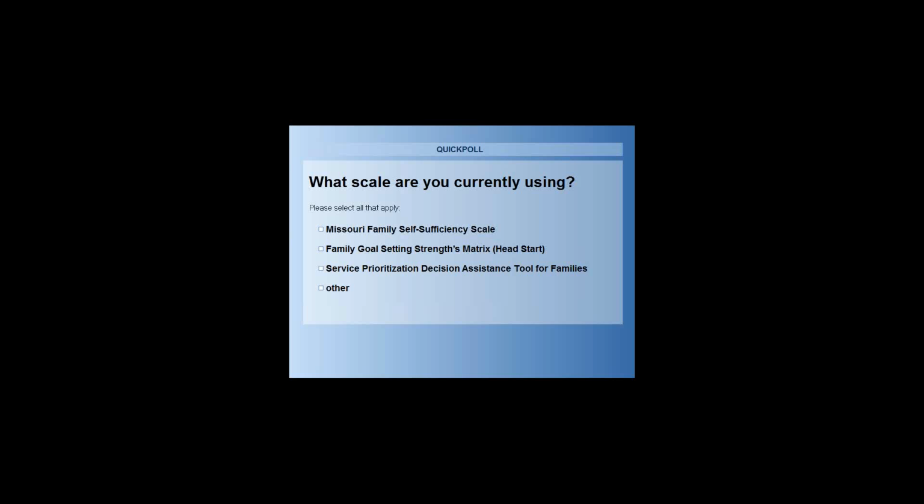Okay, so it looks like most all of you have voted, and for the Missouri Family Self-Sufficiency Scale, 59% of you use that one. 24% of you use the Family Goal Setting Strengths Matrix. Nobody on the call uses the SPDAT, or Service Prioritization Decision Assistance Tool. And then 22% of you use another scale.